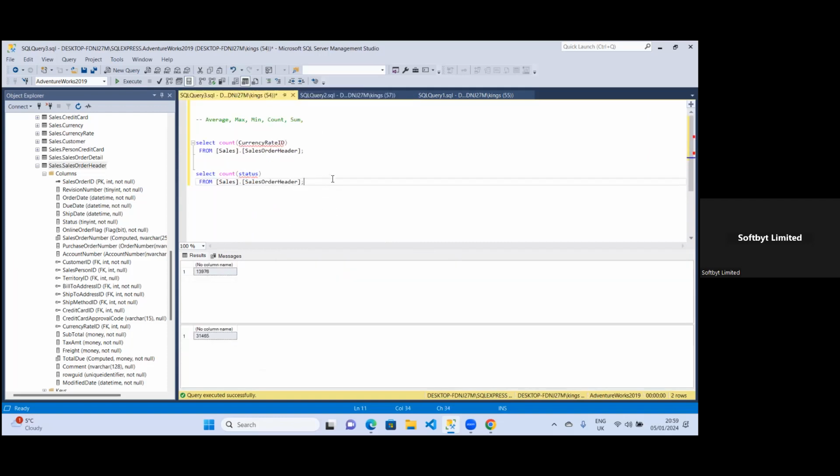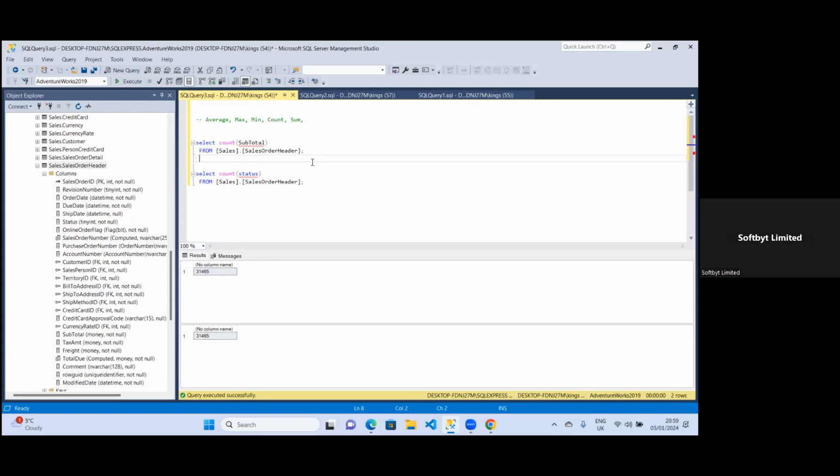So if I give subtotal here, it will still run and give me what is in subtotal.